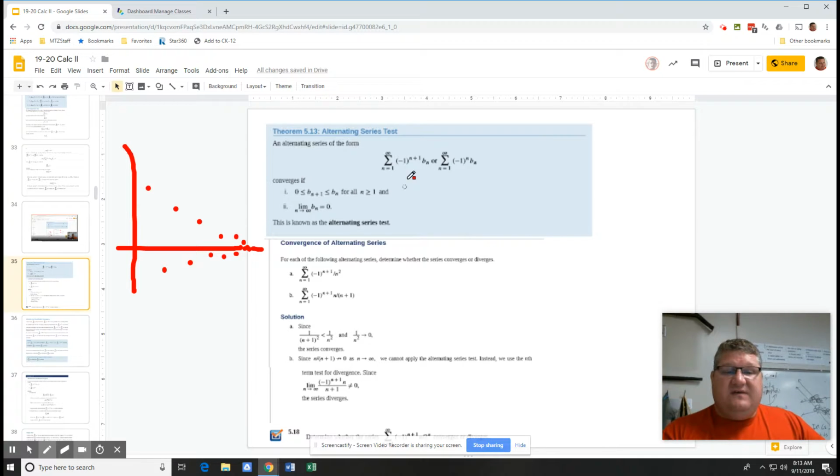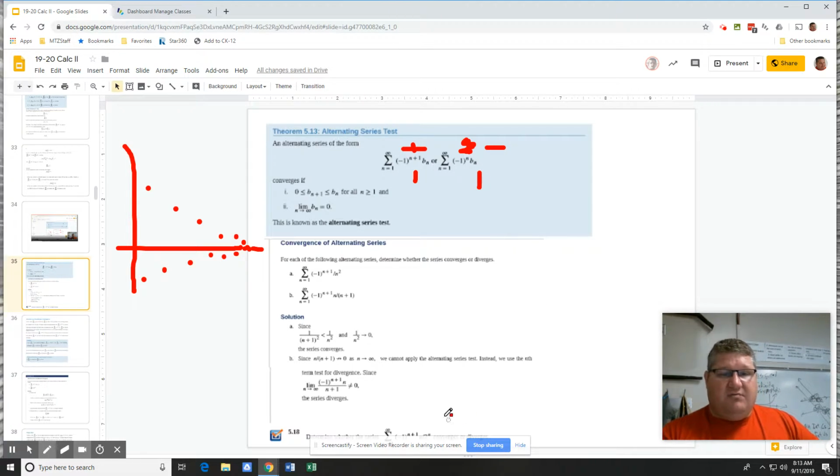Now, in this particular case, see the n plus 1 right here or just the regular n. Basically, it makes no difference. It's just that at n plus 1, it will start by being positive, but at n regular, it will start by being negative. So it doesn't matter whether it starts positive or starts negative. These just allow us to talk about both versions.